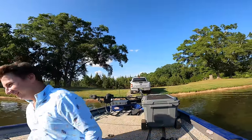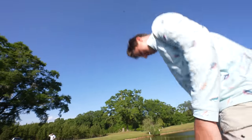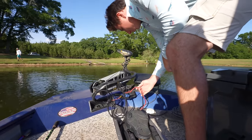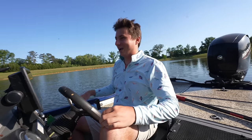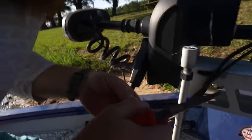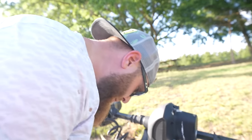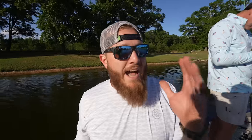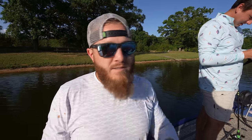Looks like loose wires rubbing together in the boat — the cord looks like a cat just went ham on it. The yellow one's not connected. I don't know if any of these wires are currently connected. We're going to have to do a full-blown cut and re-tie on this one. If you are a boat owner, you actually own a broken boat — you just don't know what's broken yet. We currently have a non-trolling motor situation, but if we've got a nice little drift going with the wind, it's going to be just fine.